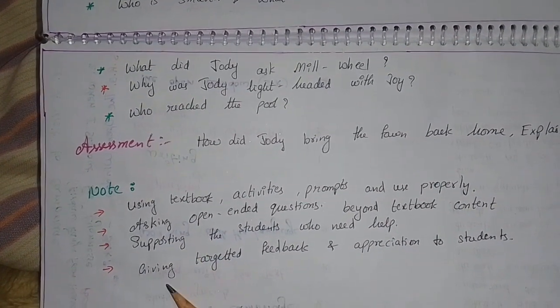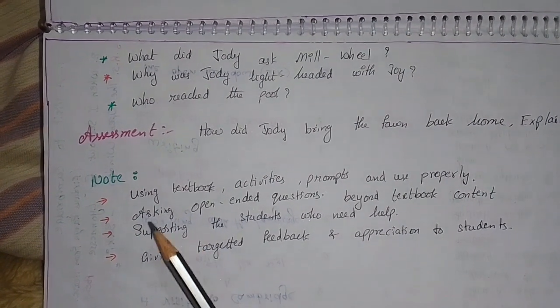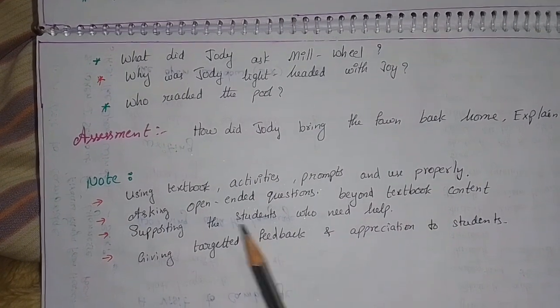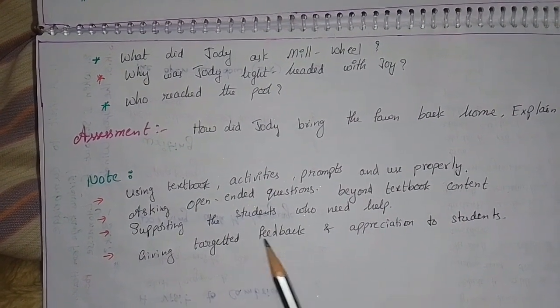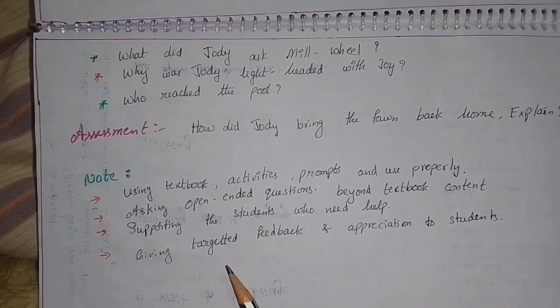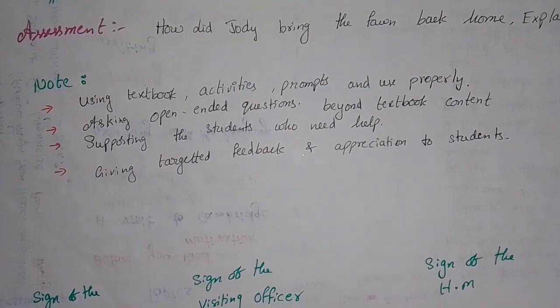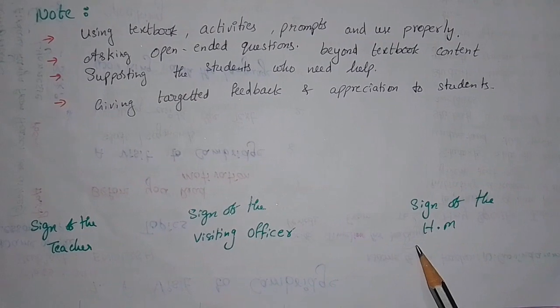The teacher writes the notes after the lesson, or he can indicate before the lesson also. Notes: using textbook activities, prompts and using them properly. Asking open-ended questions beyond the textbook content. Supporting the students who need help. Giving targeted feedback and appreciation to students. And finally, we write the signature of the teacher, signature of the visiting officer, and the signature of the HM.